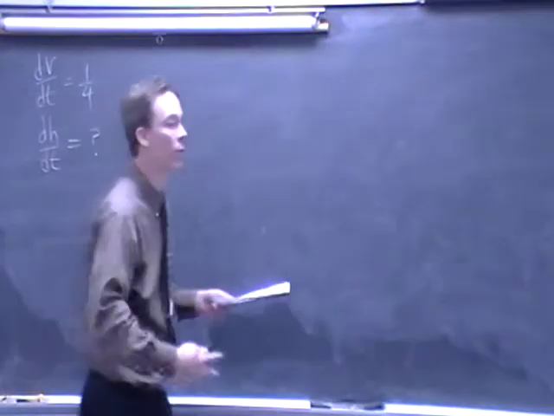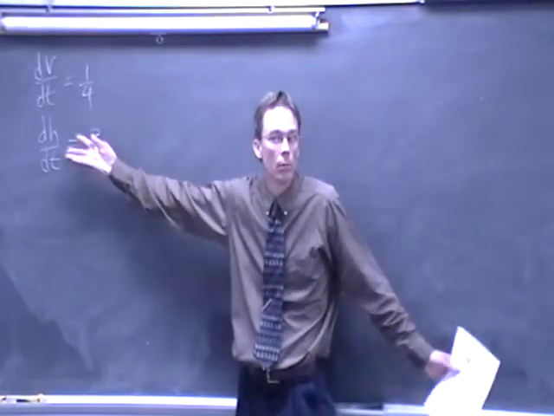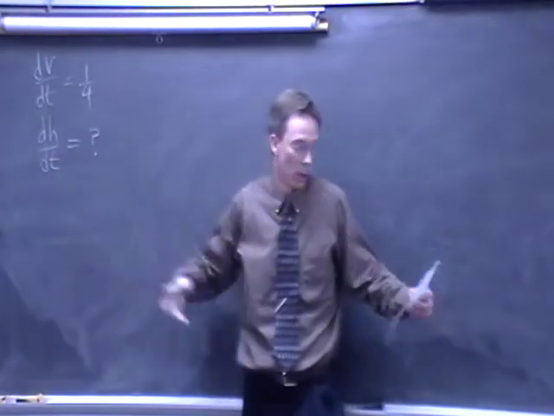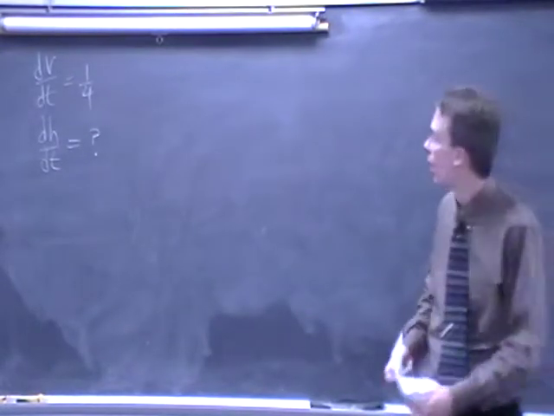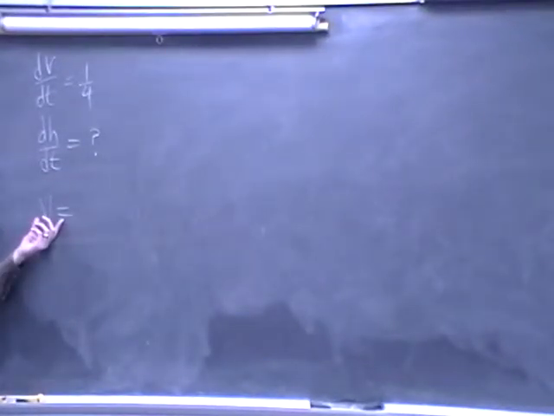At what rate is the water level rising? That's how fast H is changing. In calculus, we call that dH over dt. That sounds reasonable. But all we have to work with is dV over dt. So we're going to have to start with just a volume equation. Since they're giving us stuff as a derivative of volume, we're going to start with the volume equation and differentiate it so that we have dH over dt and we have dV over dt, because that's what we're working with.